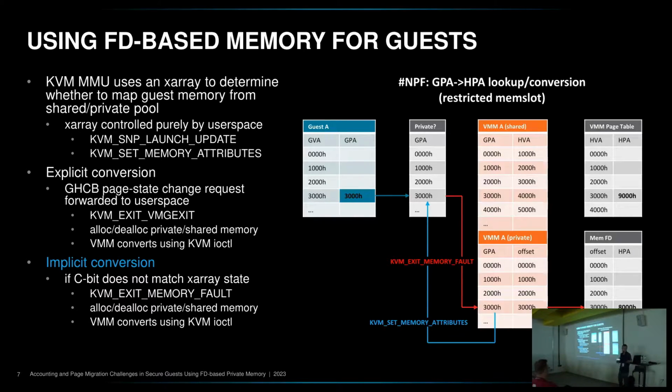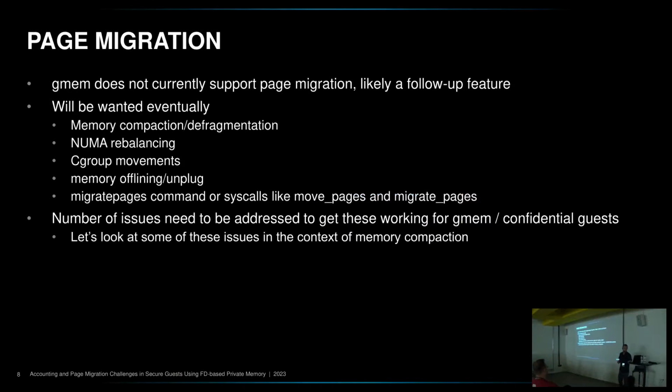And things work pretty well with this model, but my colleague, Nikunj Dadhania, who couldn't be here due to some visa issues, has been looking at some follow-on features for SEV-SNP hypervisor support, like page migration, which could be useful for a number of things. One of the more common ones is memory compaction.